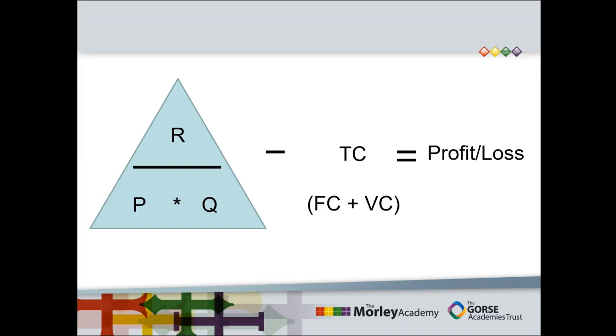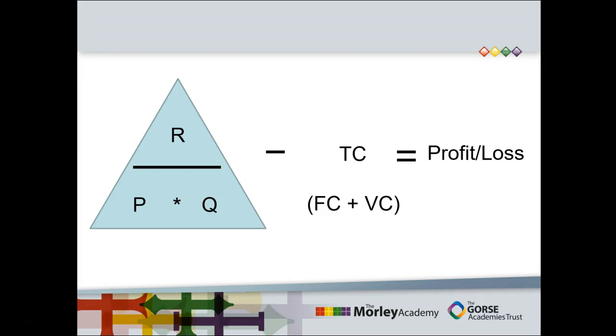Now, total costs. They are made up of your fixed costs and variable costs. So if we can see an increase in revenue, then if costs stay the same, our profit will go up. But other than trying to affect revenue, maybe we can try and drive down costs. Again, this is something that businesses are quite likely to do because they have direct control over costs. So for most businesses, it could be reducing wages as an immediate fix. Staff costs are a big part of any business. Therefore, if you can reduce staff wages, you could immediately reduce costs, which if revenue stays the same, profit will go up.